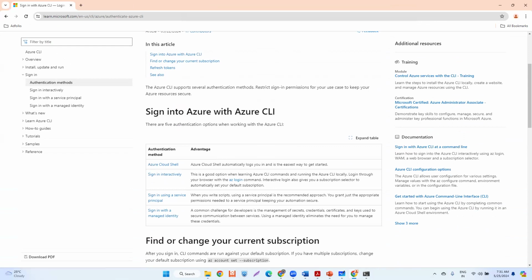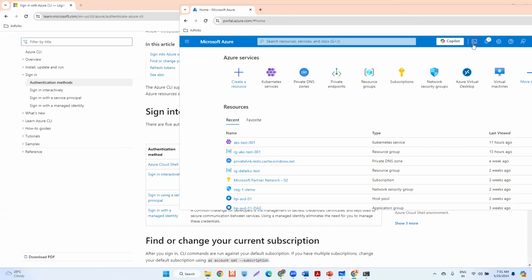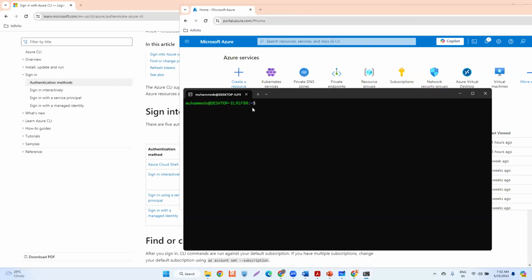Also, there is another option. Here we have this, Cloud Shell. From here also we can use this. With the help of Cloud Shell, it is a similar kind of CLI. We'll be getting this kind of black screen in Cloud Shell. That's also we can use. So Cloud Shell and AZ CLI, both the same, right? Yes, both we can use. Also, we can use the Azure portal as well.